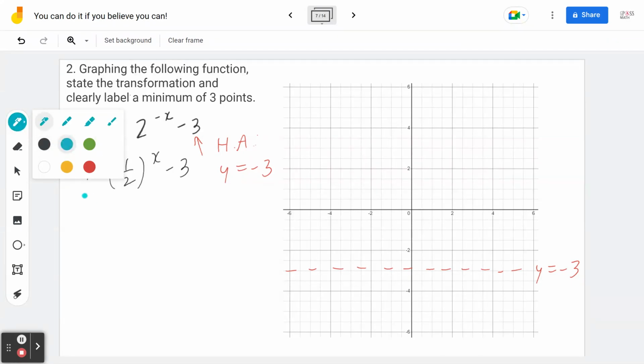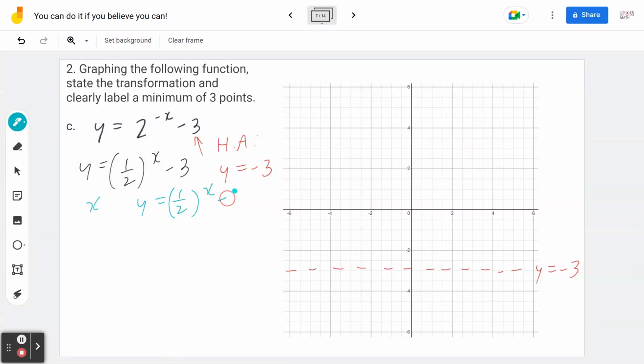And again, if you're more comfortable with the table values, by all means, you can use this for this case as well. I'm going to copy this. Again, let's try a couple of points. I'm also going to show another approach, by the way. So I always give you 5 points, but if you want to go minimum, if you're asking what is the least I can do just to show the graph, well, instead of going from -2, -1, 0, 1, and 2, you could also take -2, 0, and 2 as well. It's not recommended, but I still want to show that to you, just for those students who are thinking, I need 3 points. I'm going to give 3 points on the graph, and that's it.